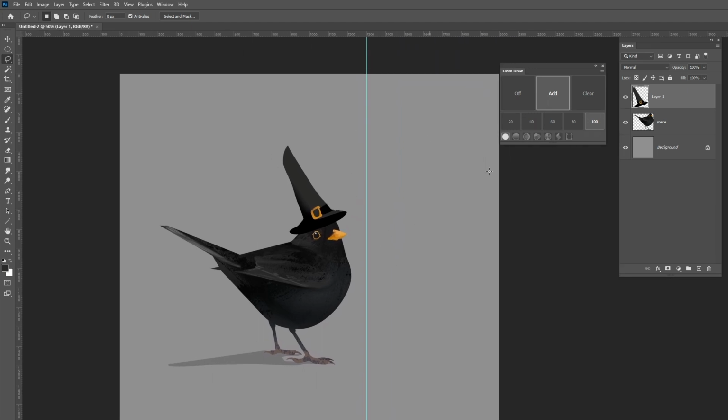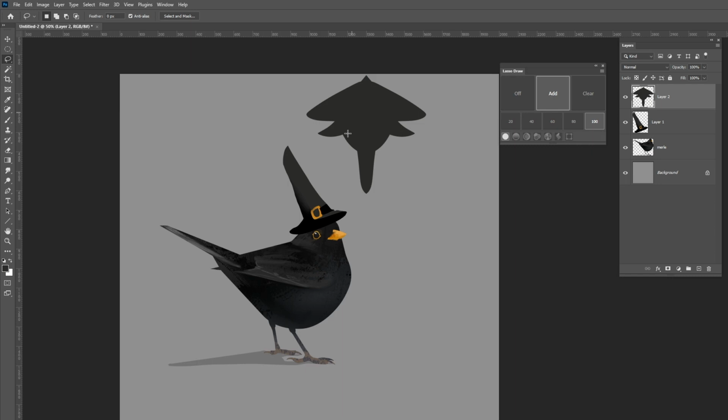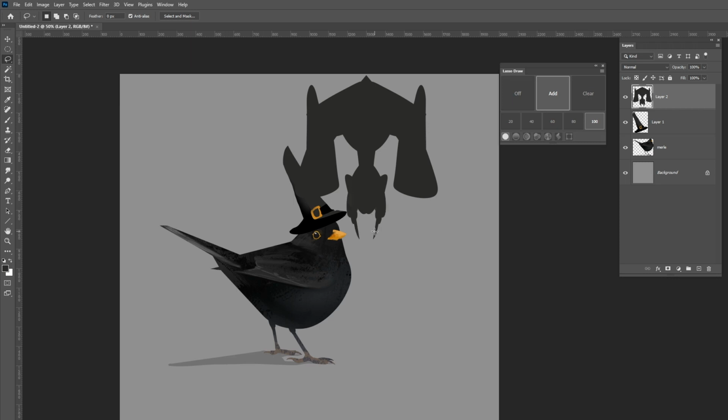If I create a guide, I make a new layer, and I start to make selections. Well, you can see they get symmetrified, which is quite nice. Which could be very nice for drawing silhouettes and stuff. The direction of the symmetry is determined by the first point of the selection.